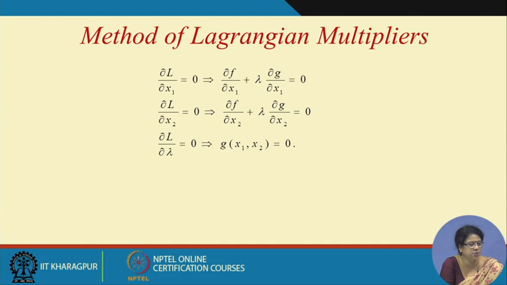This is the necessary condition through the Lagrange, because since it now has 3 variables, we can say that del L by del x1 must be equal to del f by del x1 plus lambda into del g by del x1. B is a constant for us, that is why that part will not come. Now, del L by del x2 must be equal to del f by del x2 plus lambda into del g by del x2. But from the third condition, del L by del lambda equal to 0, we are getting the original constraint, but that should not be 0, that must be equal to b. G(x1, x2) must be equal to b from the Lagrange function. If we consider b as 0, then only it will become 0.